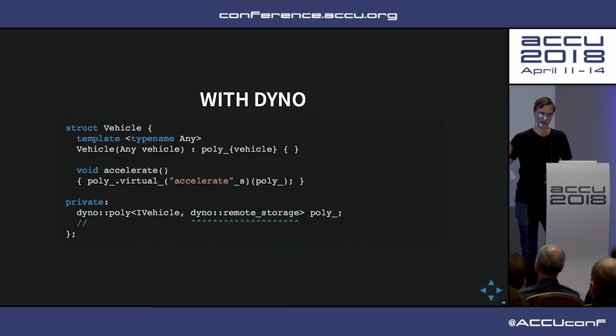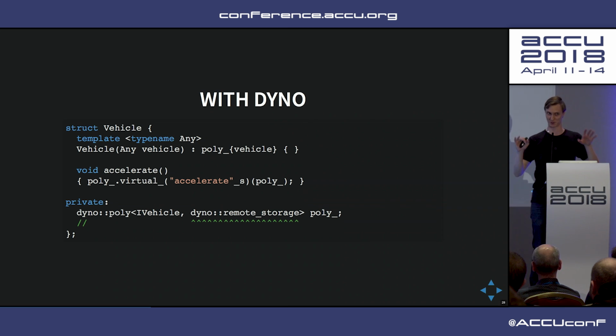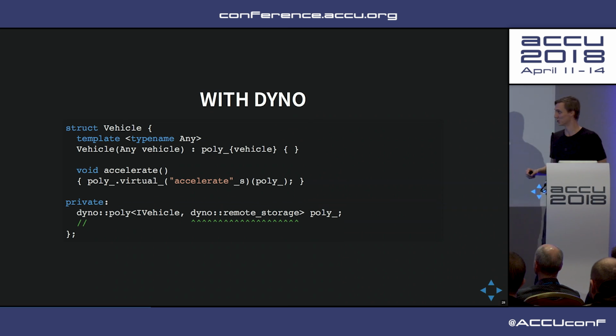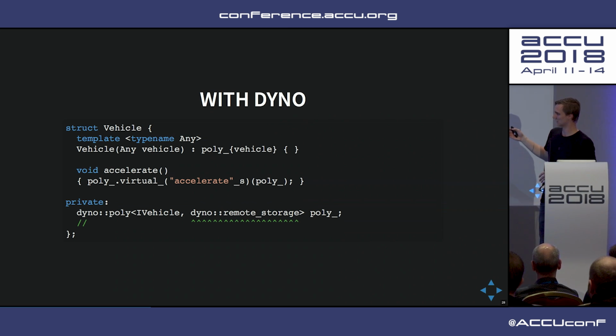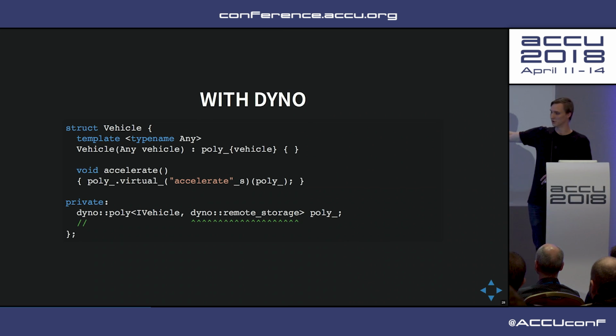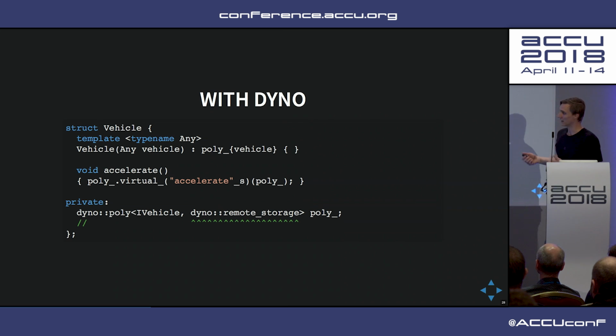And so I wrote a little library. Like I said, I love to push the language a little too far. So I wrote a library which does that. The goal of this talk is not to present the library, it's to present the ideas behind it. But the general idea is that you can define an interface. There's a little domain-specific language you can use to define an interface. And it's nowhere as nice as just saying interface vehicle, blah, blah, blah, of course, right? But the idea is the same.